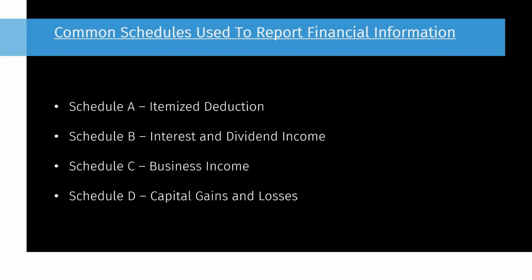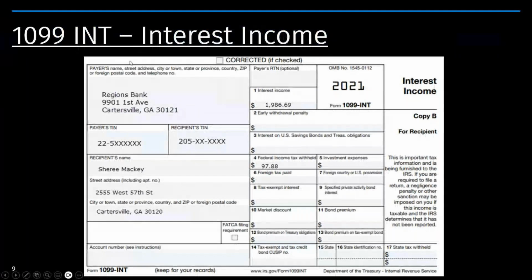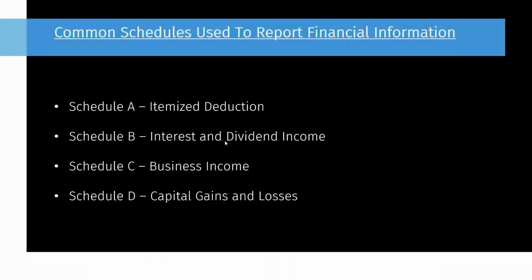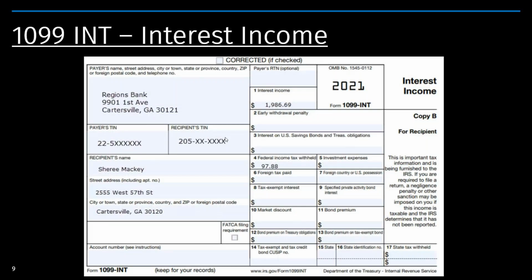Schedule B, we just went over interest and dividend income, just so you can see what a 1099 interest looks like. It looks similar to our W-2, right? If I scroll back to our W-2, the government uses standardized forms. The first time you look at these forms, it can be a little overwhelming. Like, what are all these big numbers on the screen? But as you get the feel for it and have done more returns, it truly becomes second nature. You just know, bing, bing, boom, where it's going in the tax software.